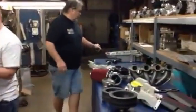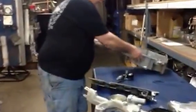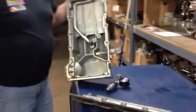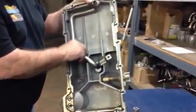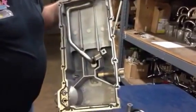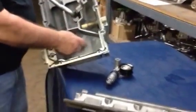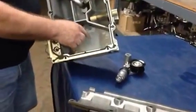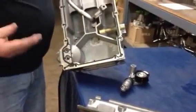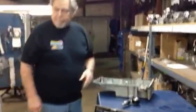One of the differences in the oil pans, this is a typical LS3 oil pan. And if you go on the web, it's going to show that this is about a 3/4 inch pickup tube. And the new one in the new motor is like 1 inch. Plus, this is an oil float to tell you if you get low on oil. And the new one has an oil sensor sitting right here. You'll see on the web or in some of the magazines. Some of the magazines are going to do stories on this. And if you come to SEMA, you get to see it in person.